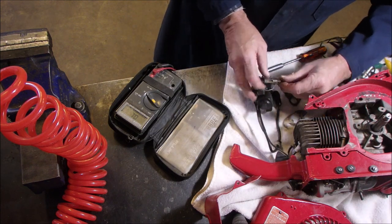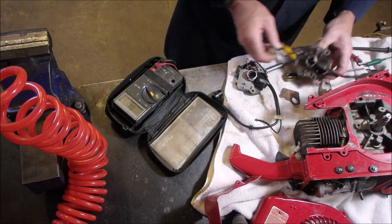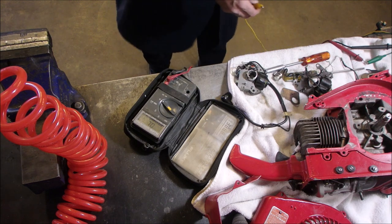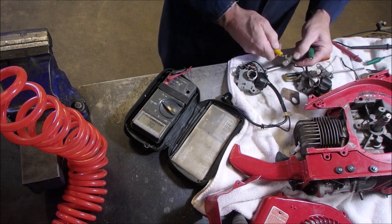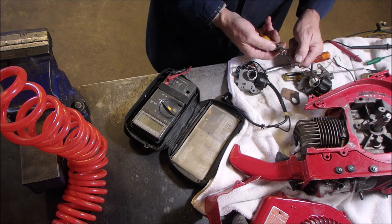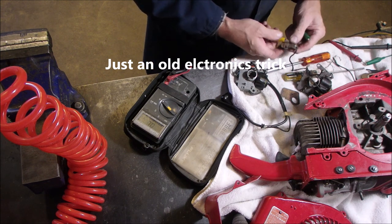So I'm mounting the condenser slash capacitor right now. What I wanted to do was show you both capacitors are okay. This is how I do it. I don't have a capacitive reading on my meter, but if you just measure the capacitor, one side to the other, and it takes the meter about 3 seconds to go to open, you know your capacitor's okay. That's all I'm doing there.